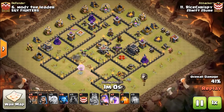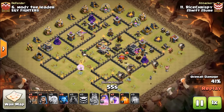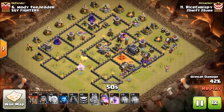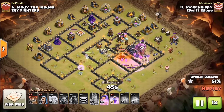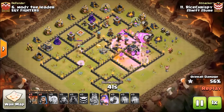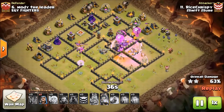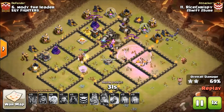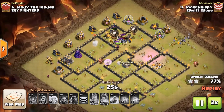And here it comes. Now he's going to be fighting a sweeper here, guys. He really didn't plan a whole lot as far as the Lalo portion. Like, he's using a rage on the Lalo portion. But I think that's why he brought rage, just in case the walk needed more assistance, instead of using the rages. And right here, he's going to have to rage that queen, or phase that queen. And he does. But now he's out of spells. But the queen is still up and she's doing work, guys. So the attack is going to be successful.